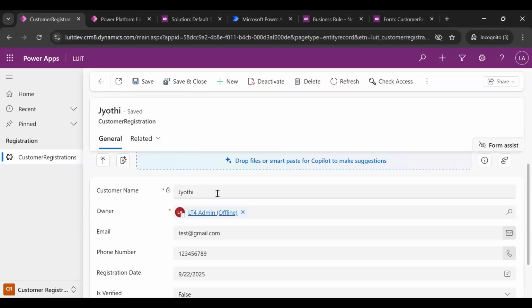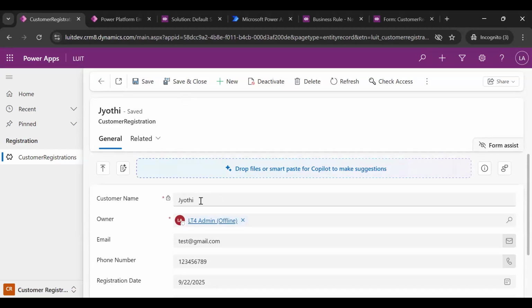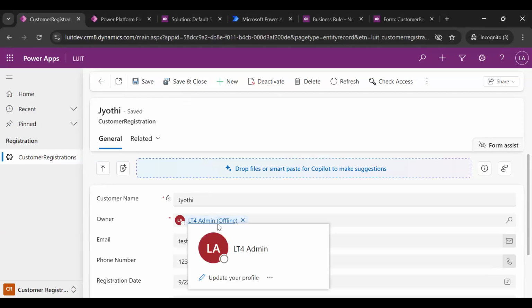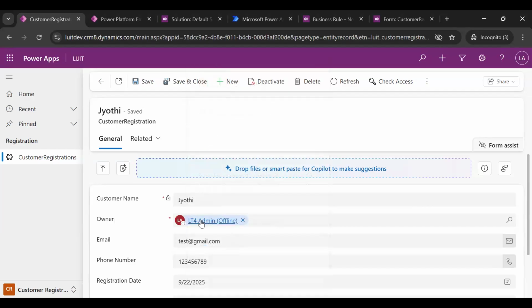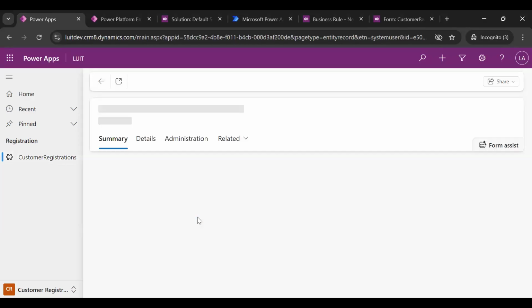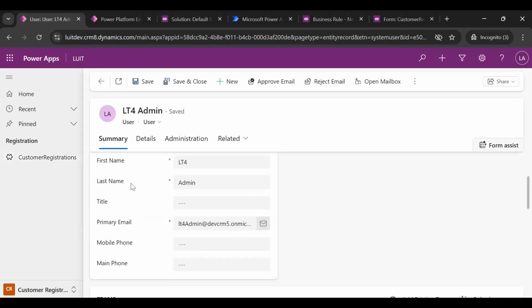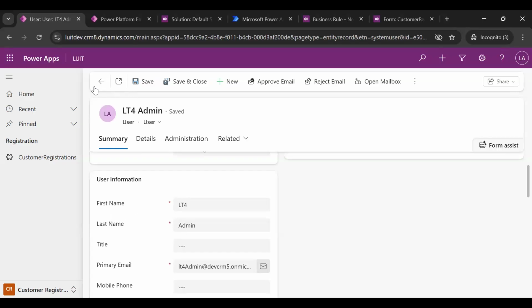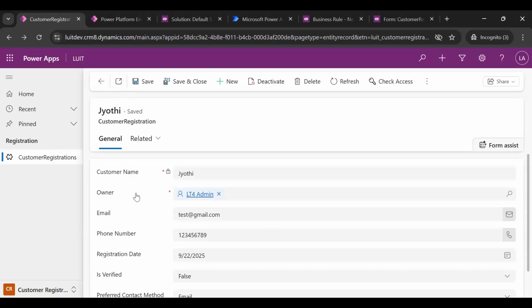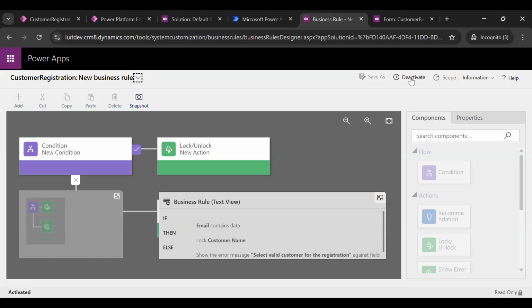using the business rule. Okay, what if this customer name is a normal text field, right? For example, let's suppose owner field is present here and this is a lookup and I want to fetch some value from the owner. Maybe primary email of the owner or the first name or last name or anything. If I want to fetch value or some values from this lookup record, then my business rule will not work because all the options I have here is, sorry.